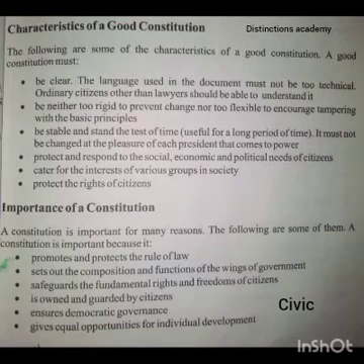So it should be neither too rigid to prevent change, nor too flexible to encourage tampering with the basic principles. So it should be balanced, in short. Not that it's easily changeable. For example, the president can just change it as he wants without informing the constitution or parliament.